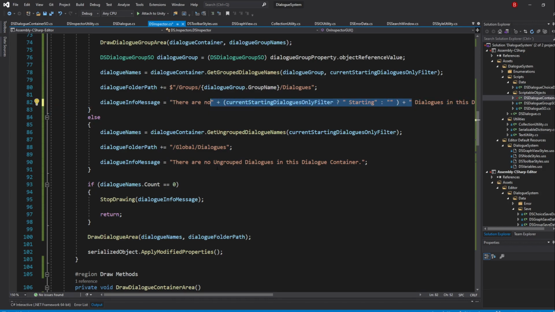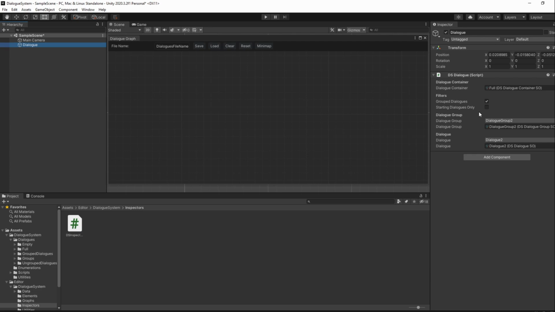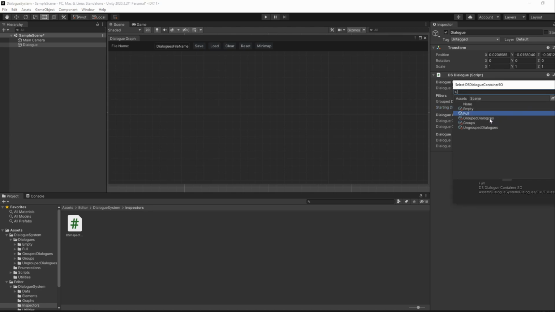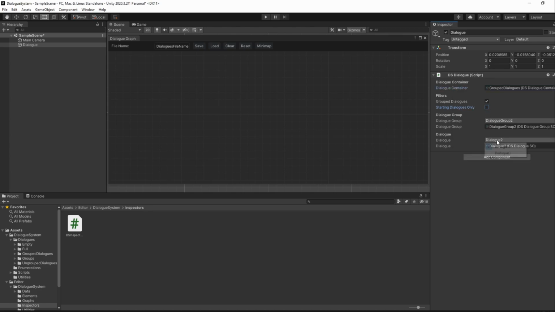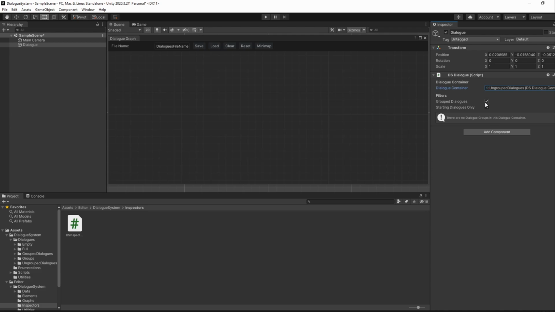Copy this concatenation and paste it in the other dialog info message text assignment as well. Saving and going back to Unity, we shall now be able to filter the dialogues by starting dialogues only or all dialogues. If there are no starting dialogues, the info message will also be updated to reflect that.